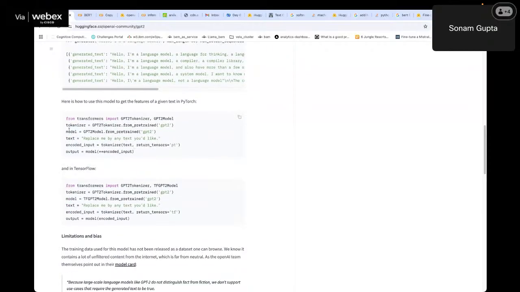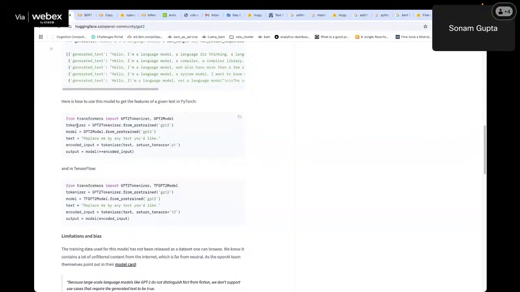And here, for example, to use this model, we need to just import the tokenizer for GPT-2. This is the name for that tokenizer, GPT-2 tokenizer. And we can also get the weights of the pre-trained model using GPT-2 model, right?